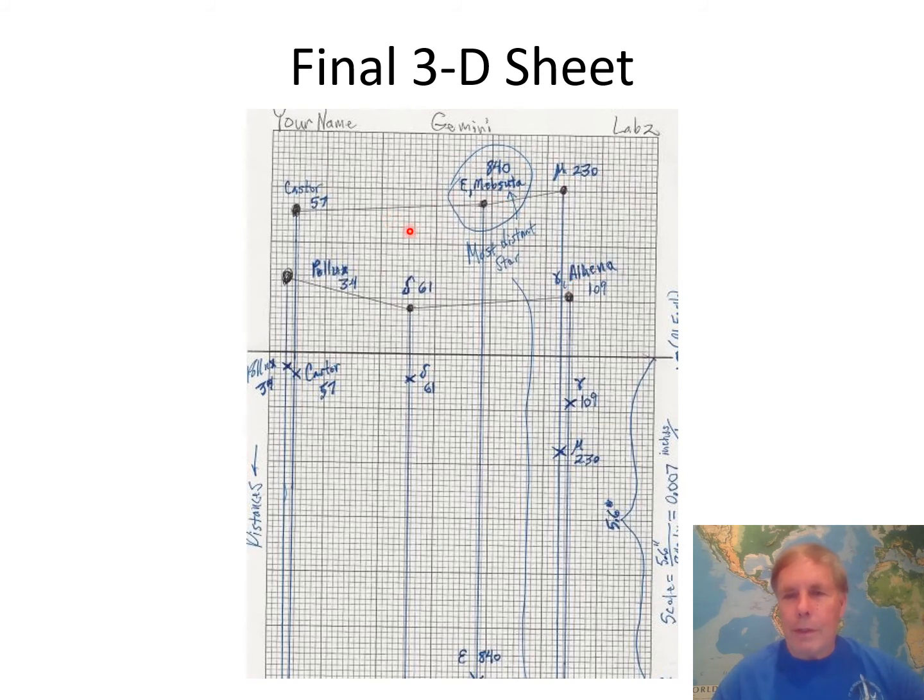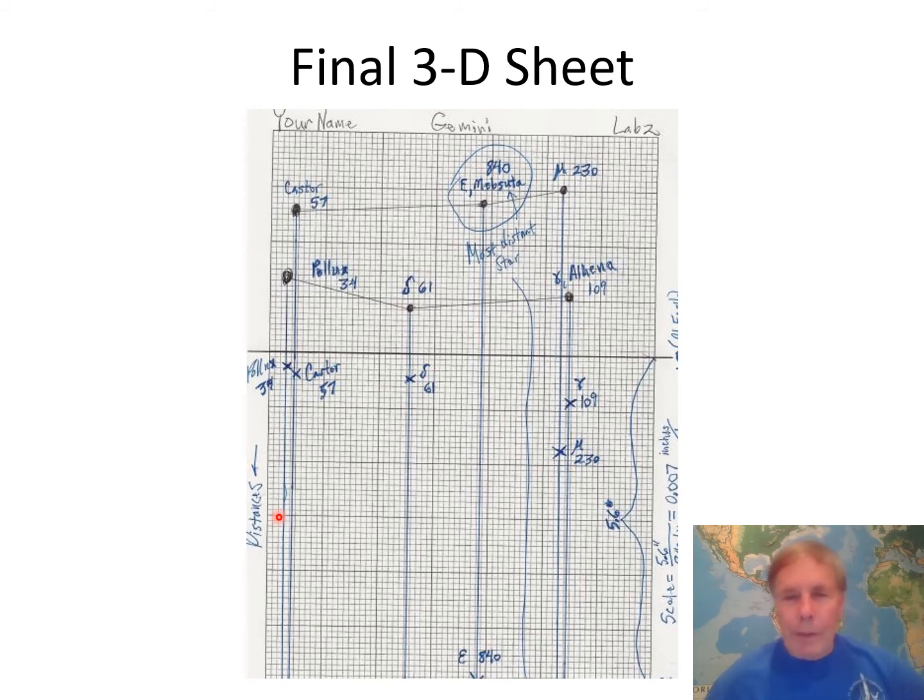This is what you see in the sky. And this is the area we're going to use to plot the distances, the 3rd dimension in this whole thing. See, it says distances right there. This is the 0 point. This is where Earth is. And we're looking out farther and farther at these distances.